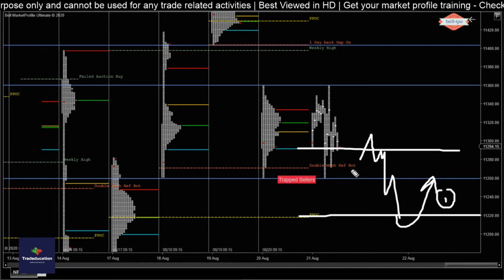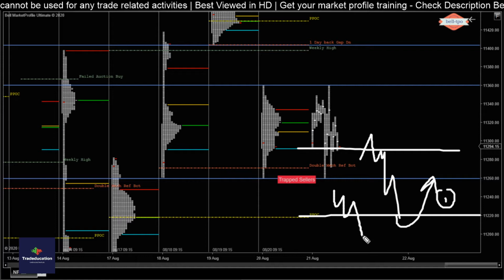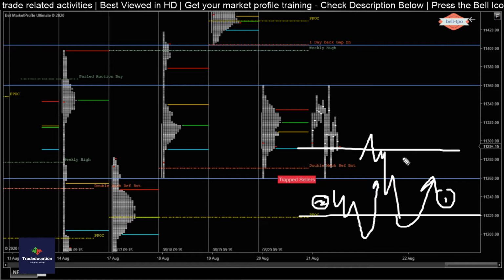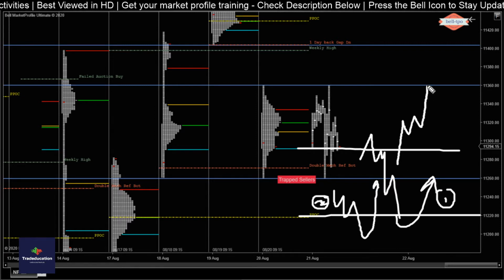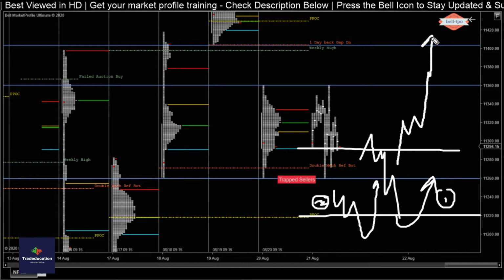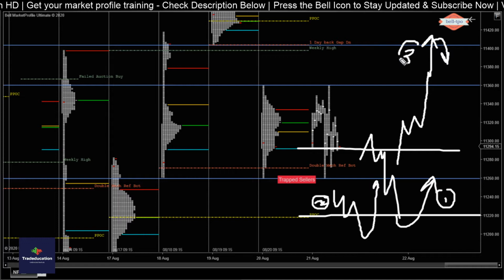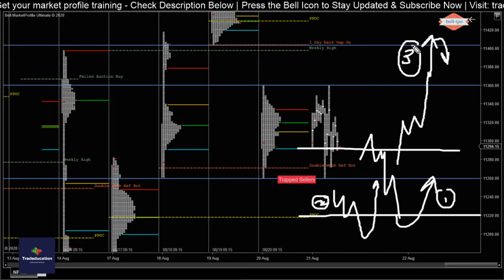The second auction development path which I'm expecting is the auction again opens with a gap down, tries to go lower, and then some sort of reversal can be seen. The third auction development path, which has lower odds, is the auction just continues in a higher direction and tries to fill this gap, and then some sort of reversal happens. So these are the three auction development paths which I'm seeing.